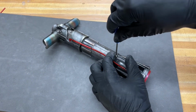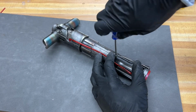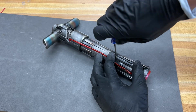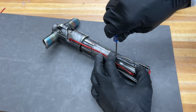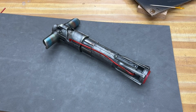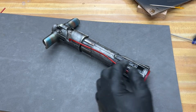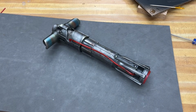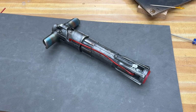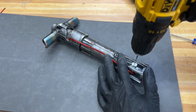Like Starkiller said, this resin does not like to be tapped. But actually, the screw is doing all the work for me. My plan was to glue these in, but it's working. Huh. It works good. All right, so now I'm gonna do my pilot hole for the second screw. Again, this is a 2.71 millimeter drill bit.